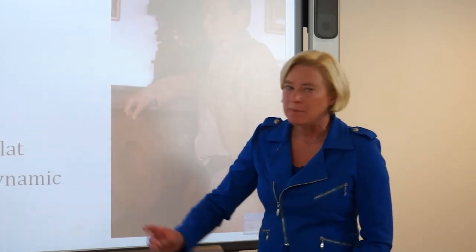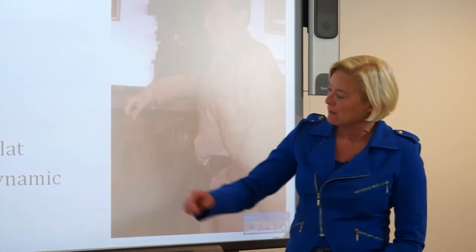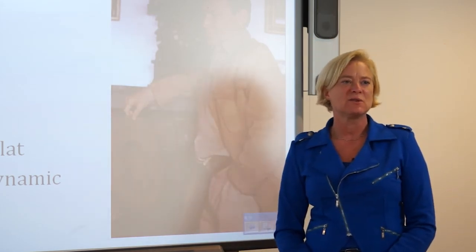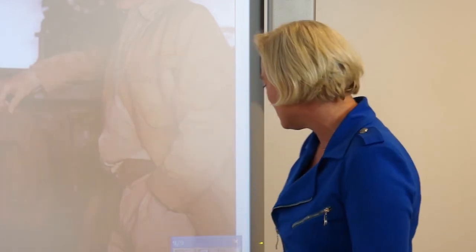Static versus dynamic is another term that you should know. Static characters are characters that do not change in the course of the story. They do not learn anything. They are not different people at the end of the story. A dynamic character, on the contrary, learns something, changes, is a changed human being because of something that has occurred in the story. So much for character.